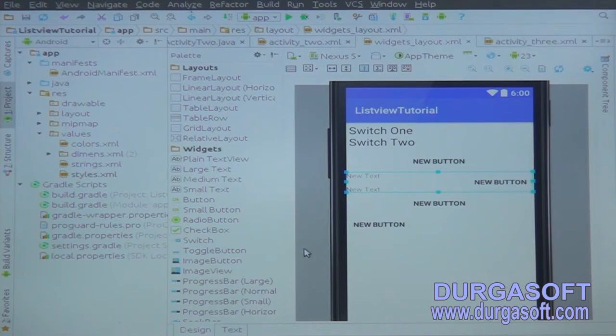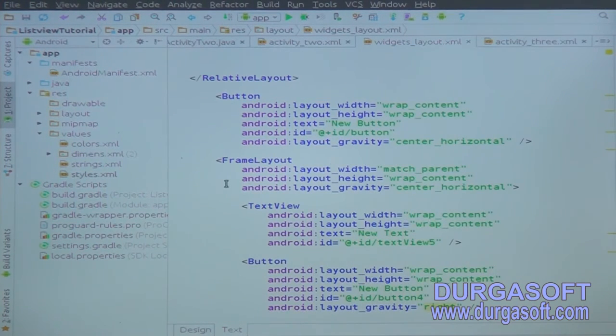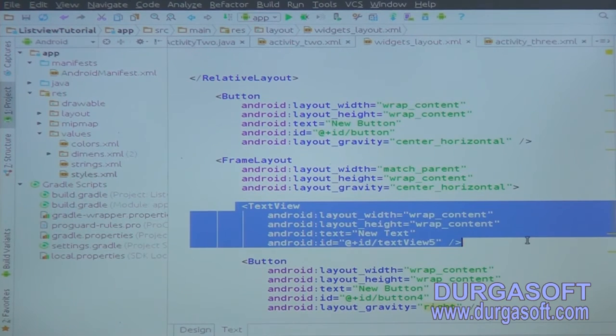Anything that you add on top of a frame layout is the very first thing that you are going to show to the user, or that will be displayed on the view. Of course, we will take a separate tutorial on frame layout, how the frame layout works, and what kind of layouts we can develop with frame layouts.